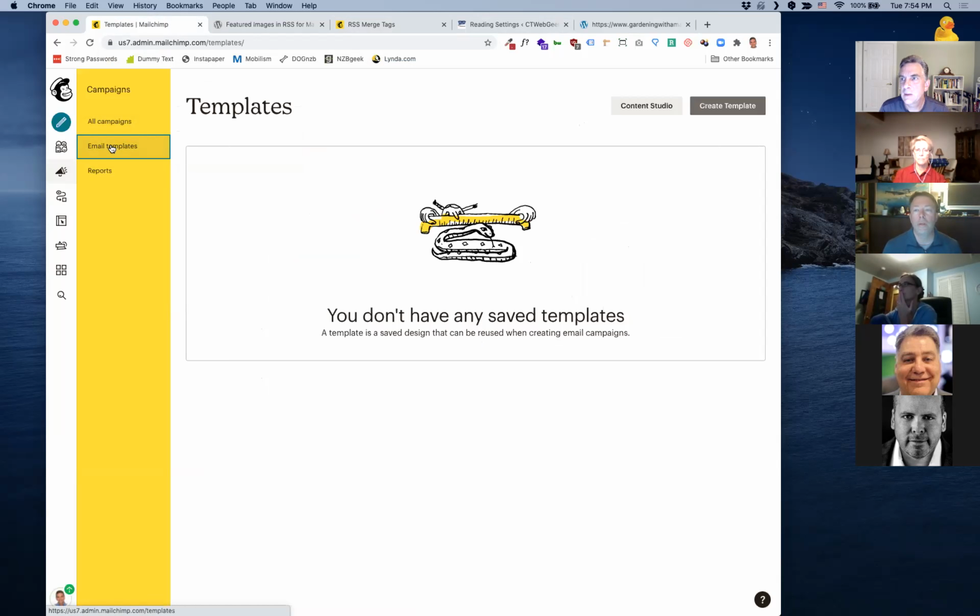Exactly. And we don't have time to show that, but the templates are the other powerful piece too. If you think of those templates almost as a mini page builder, once you build one and you have a nice format, like for the nonprofit I work with, where we're sending out a monthly bulletin, we set up the template once. Every month we replicate the previous month's bulletin and we just swap out the content. We'll swap out the images, but I don't have to worry about changing the header, the format, any of that kind of stuff. It's just copy the previous template, reuse it, and then it's the individual content that switches. So do the same thing, yeah. Yep.